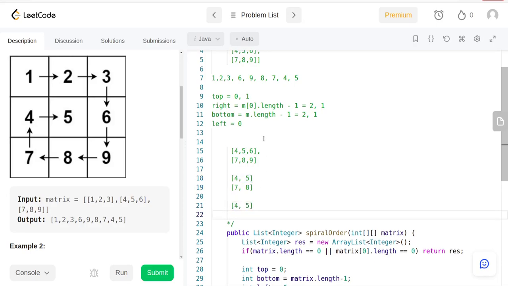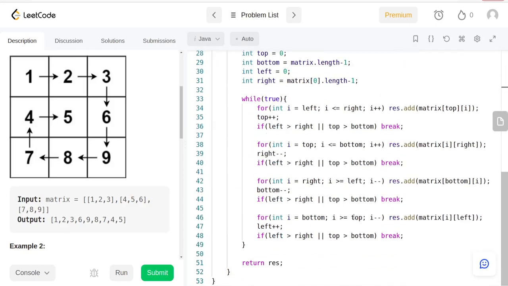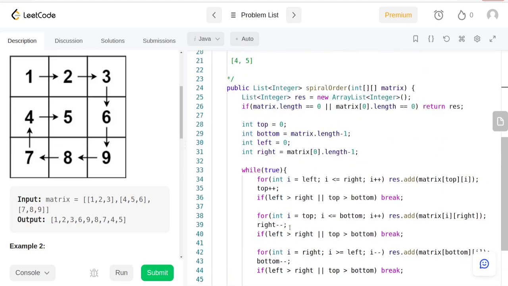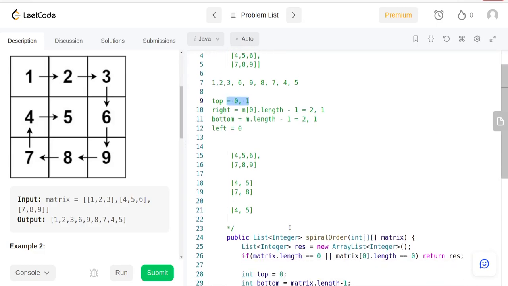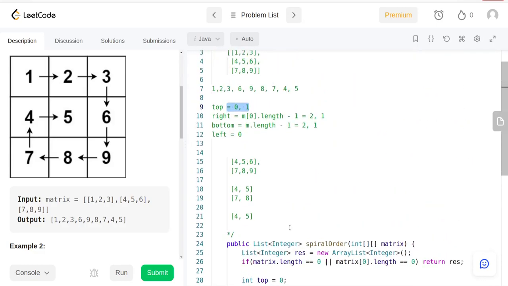Okay, when this is left, now you have to cover the left one. We didn't cover the left one, we did cover the bottom one.